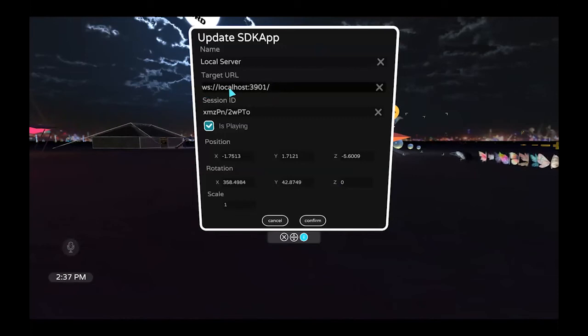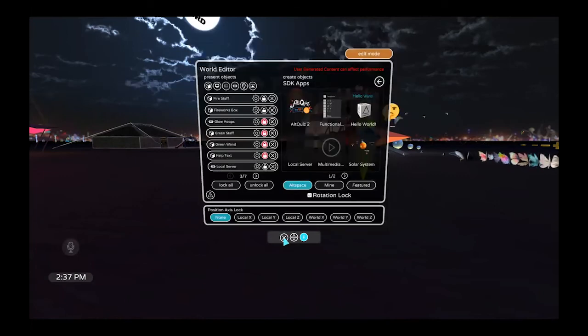And right here where it says target URL, I'm going to copy this URL over here. All right, and then it says channel equals. And after channel equals, I'm going to put that channel ID that I copied from earlier. There it is, channel ID. Now I'm going to open it up.